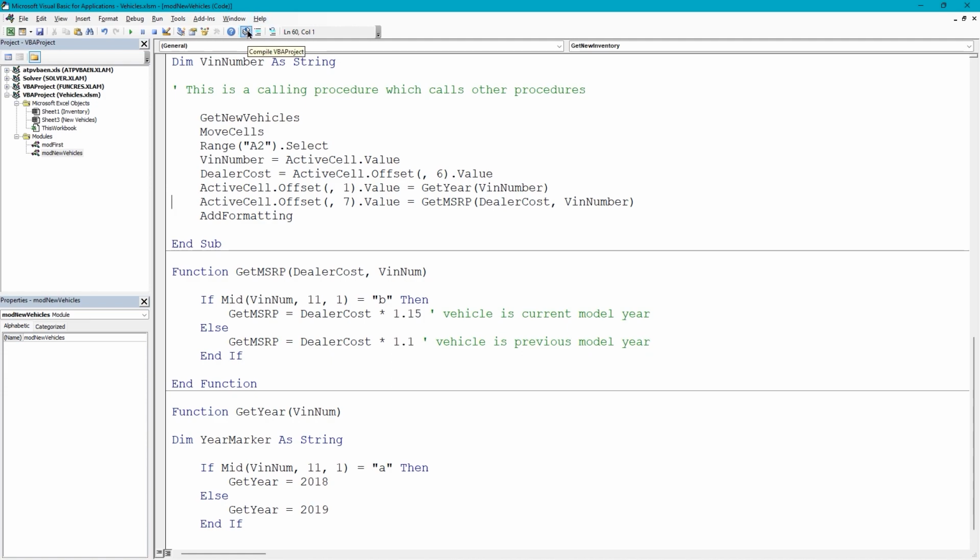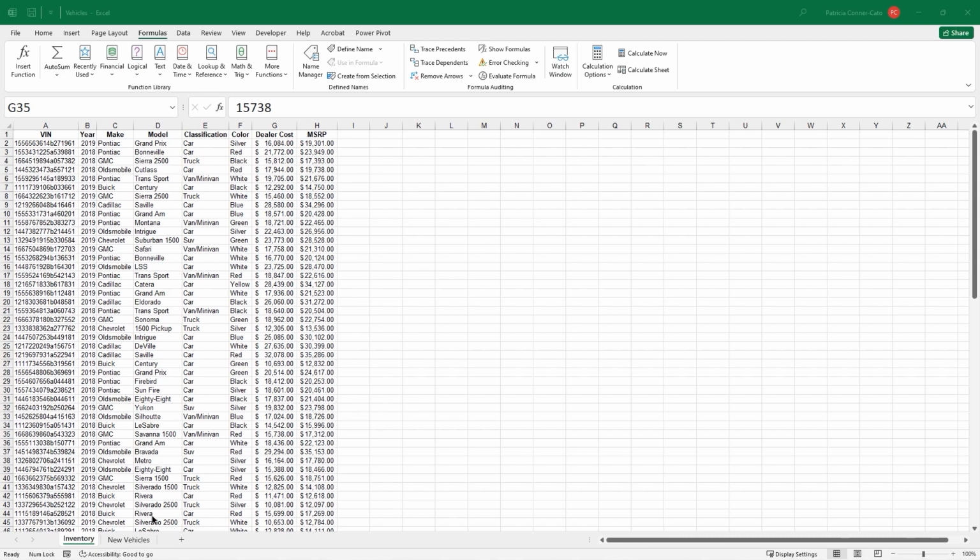Go ahead and compile and save, and then we'll test the change that we made. So we moved add formatting, and we'll test this get year function as well. So go ahead and run your test. You know how to get everything going.